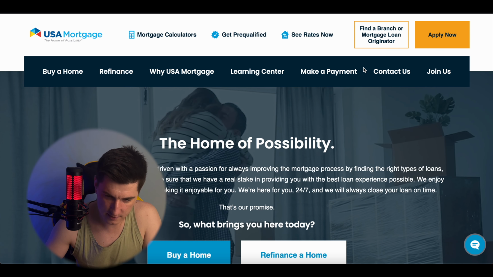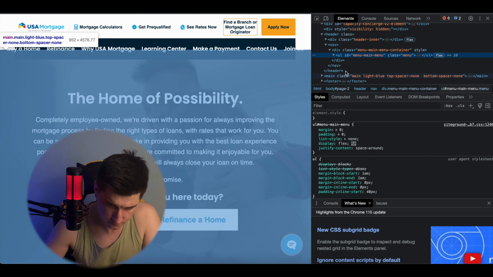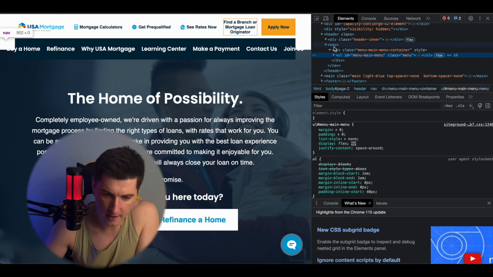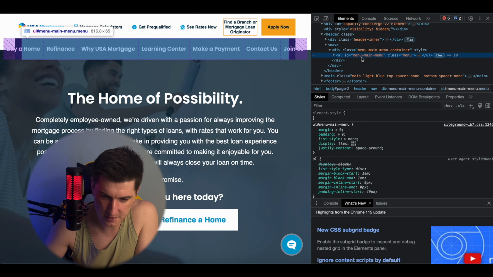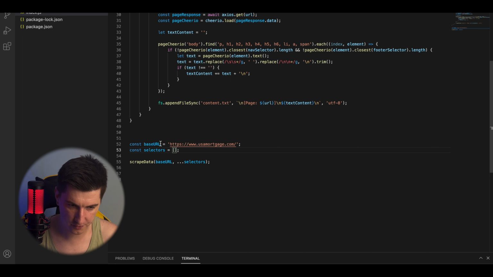You hover here, right click and click inspect. Here you see nav. Here you see ID menu-main-menu. This is an indicator, in other words called a CSS selector, which you want to provide to the scrapper. At the bottom of index.js we have two variables.